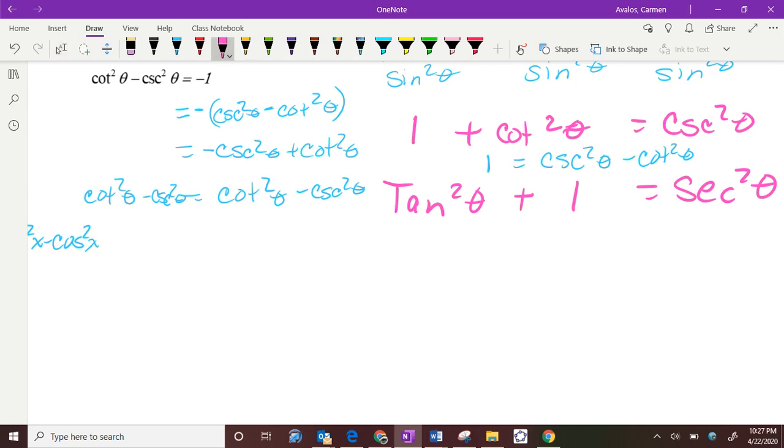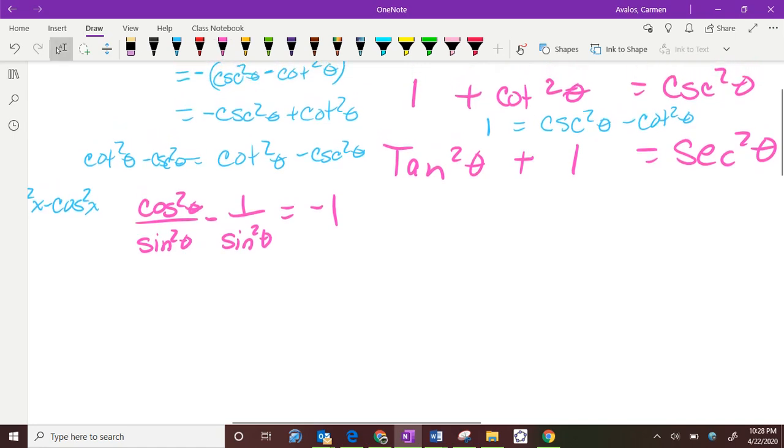I mean, this one was kind of easy, but I could also take this and do the cosine squared of theta over the sine squared of theta, which is this part right there, minus, and then this one here is going to be 1 over sine squared of theta. And then, of course, it's equal to -1 on the other side. So I'm doing the left-hand side this time. And so when I do this, I am going to get the cosine squared of theta minus 1 over the sine squared of theta. Now here, you might say, well, I'm stuck.